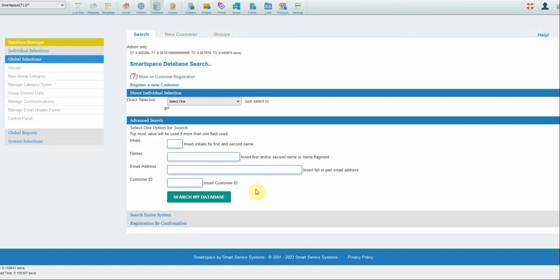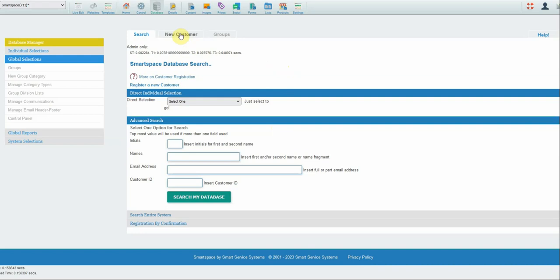We have here a search page which can help you search your database to see if an individual is already registered, and there's a number of search tools there that you can use to find if people are registered. There'll be a separate video on the use of that, but to get straight to it, we can just go to adding a new customer.